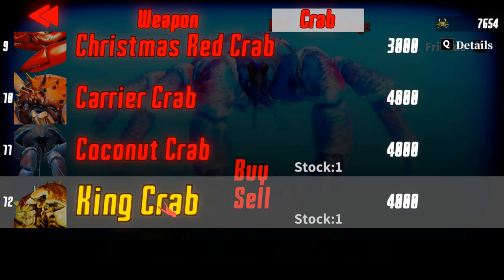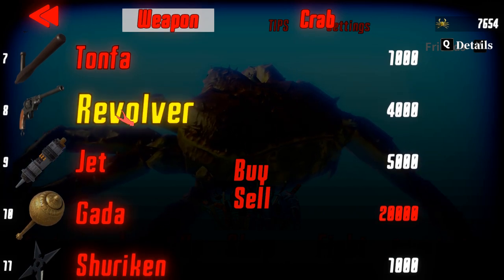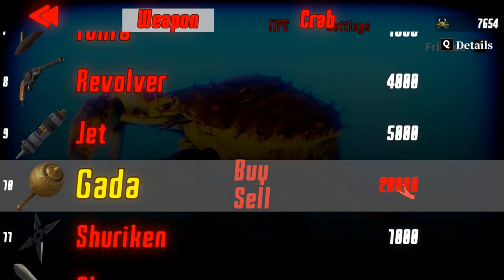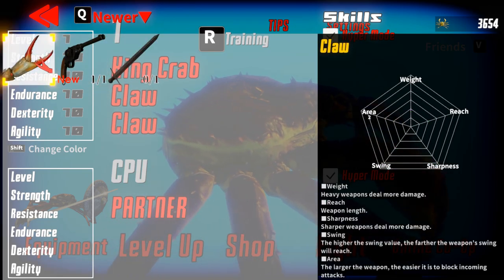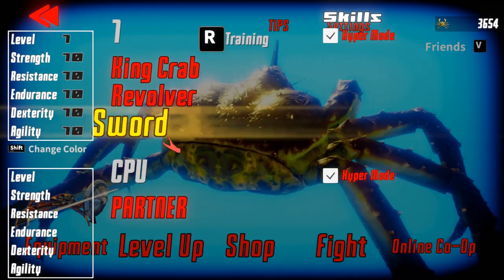Those things are massive. Okay, what are we looking at, fellas? I'm thinking nunchucks. Maybe a revolver would be cool. We could buy the jets. The Gata is 20,000. We cannot afford that. Shurikens? Wando? I think I want a gun. All right, let's go ahead and use a gun in my left, a sword in my right. Let's go test it out.